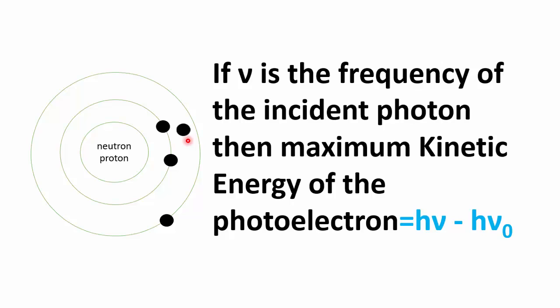And the rest energy, if the frequency nu is sufficient, so that h nu is more, then h nu থেকে h nu 0 minus হয়ে যাবে, this h nu 0 is called the work function. What is work function? The energy between the nucleus and the electron. So this subtract, and the rest energy after subtraction, that rest energy will be used to move the electron, and that energy of the electron is called the kinetic energy, and it is given by this equation h nu minus h nu 0.